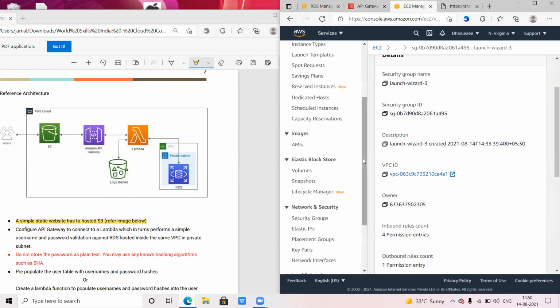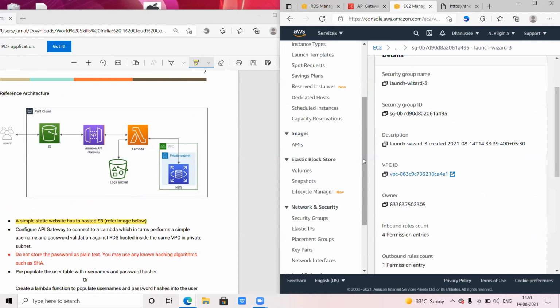May I know what is the status right now? I have created an S3 bucket and uploaded a static web page in it, which will show a login page.